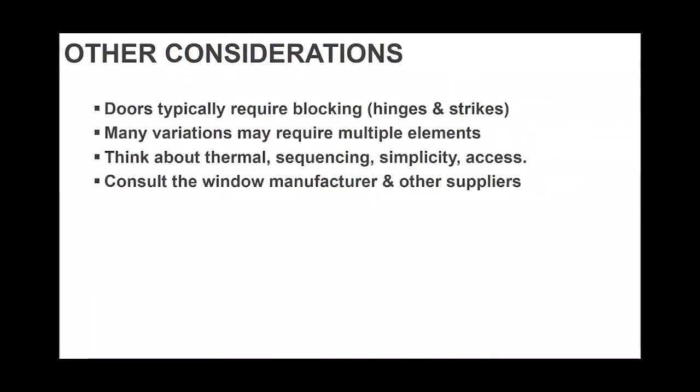All right, some of the things I didn't really talk about very much is doors. So if you're going to install doors and you want to do sort of an Audi installation where you move the door out, you really need to have blocking around that perimeter because doors have hinges and strikes and heavy panels, and those hinges need to be screwed into something solid, and that's typically blocking. Okay, so most of your variable options, at least for moving things out and not using blocking, is really in the window category, not the door category. There's a lot of variations out there, and some of them require multiple of these things to be used. So we've had projects where we've used receptors with extensions extruded onto them, or we've used a number of different things at the same time. Just depends on the design constraints.